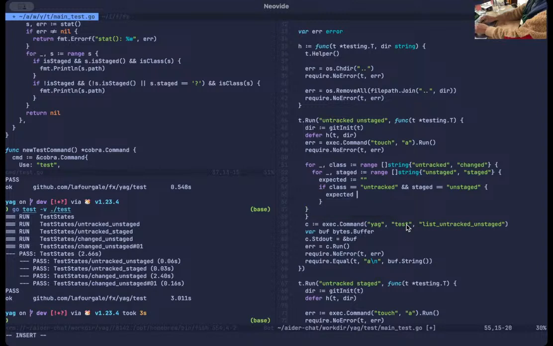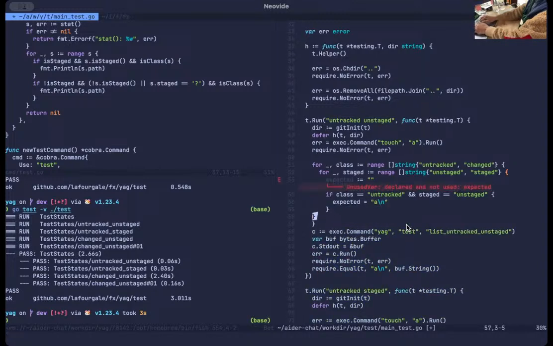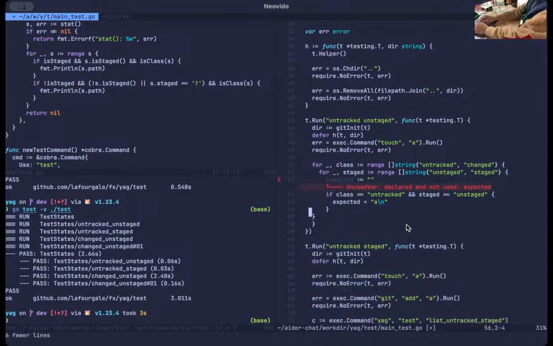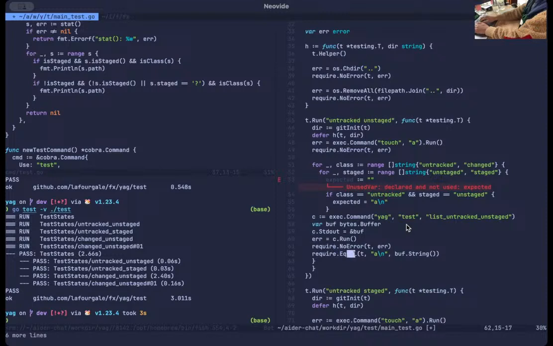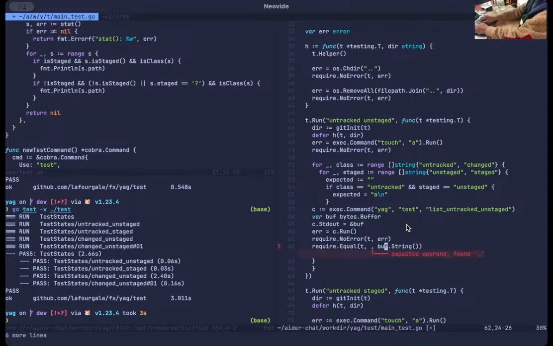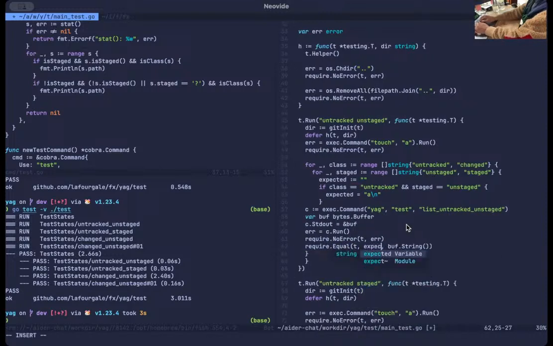Expected will be a \n. And we would be able to actually run this, and instead of here, run this with expected.